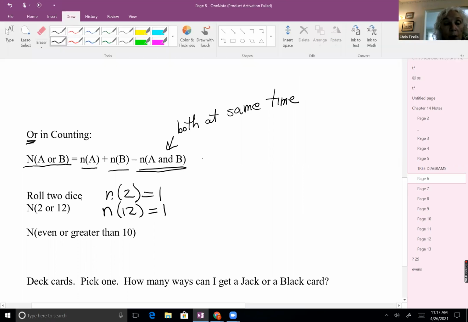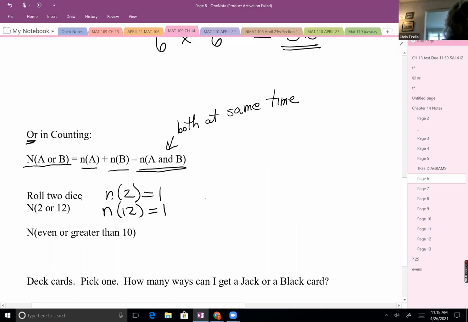So here, the number of ways, I am sorry, this stylus is just not working, and I just replaced the battery over the weekend. I have no idea why it's not liking me today. I don't want to have to go out and buy more of those fancy pants batteries, but let's see, maybe I can get it to work.